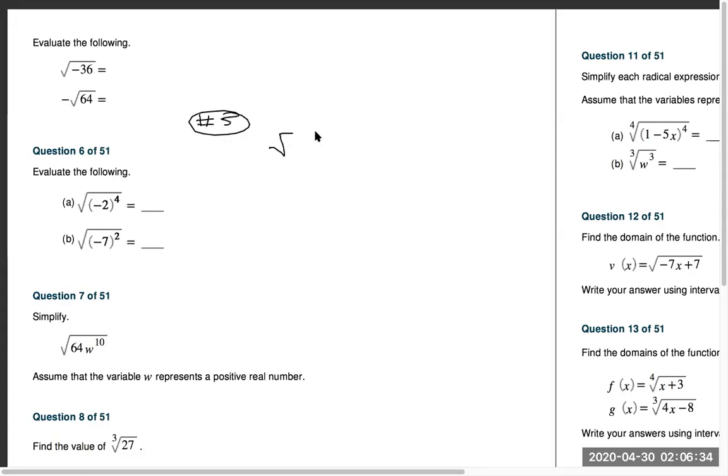So we're asked to evaluate the square root of negative 36 and negative square root 64. Well, let's just start with this one down here since we've already covered it. Remember, square root 64 is 8, and there's still a negative in front. Now, be very careful with this one, though. We're going to learn by the end of the chapter how to handle this, but for now, this wouldn't be a real number. And essentially, the reason for that, you have to worry about this with even roots.